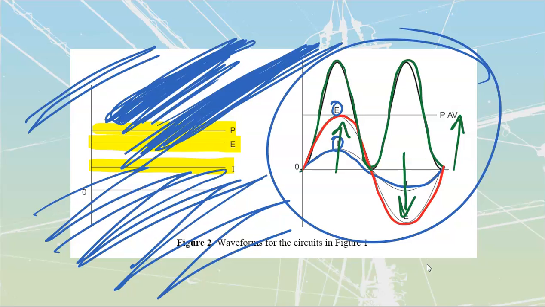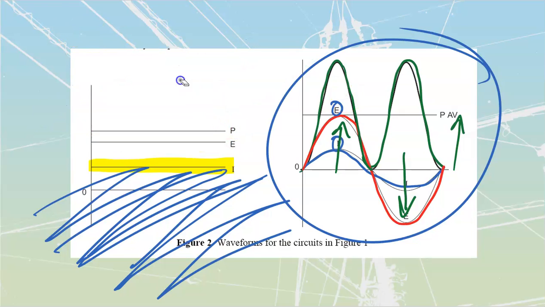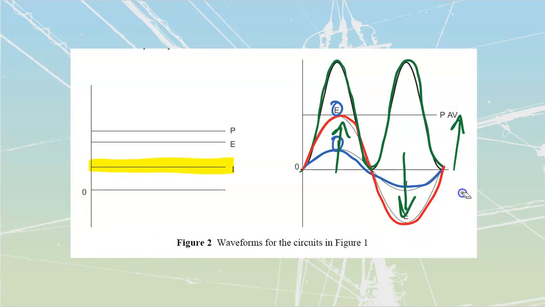It's an interesting looking graph. What I do want to point out about this graph is that we see the peak, and we're dealing with only pure ohmic resistance right now. I see the peak of this one lining up with the peak of my current and the peak of my voltage simultaneously. All right. Let's just erase a bunch of this over here. All of that is scribbles.